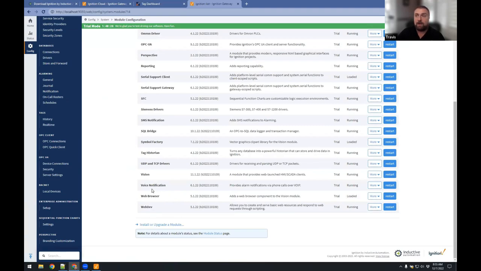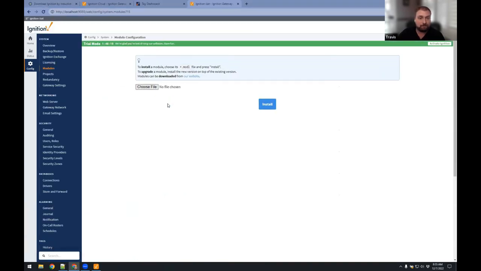So we're talking about, I've already built out all this stuff. I built all my tags. I have this data that I want to be able to bring up. Here's how easy it is to make that happen. I just simply go in. I'm going to install the transmission module.